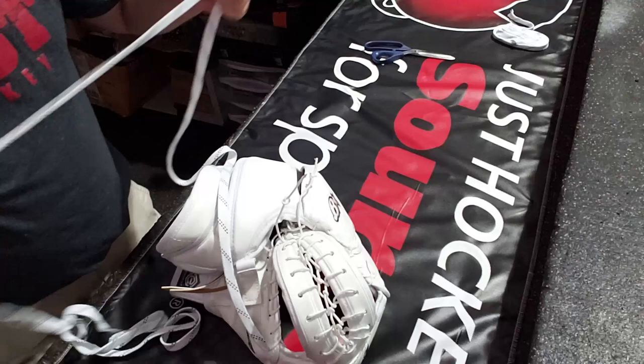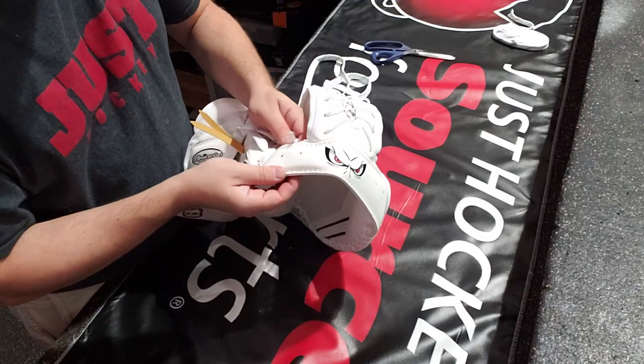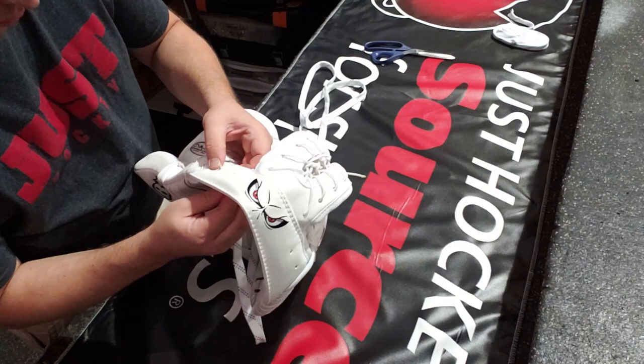Now, the holes on the top part of the tee were actually a little bit on the smaller side, and the HD that's inside the tee is a little bit stiffer, so it's a little thick, and all those pieces have to line up. So I'm just using my thread needle to give myself some space to make sure all the holes are lined up.